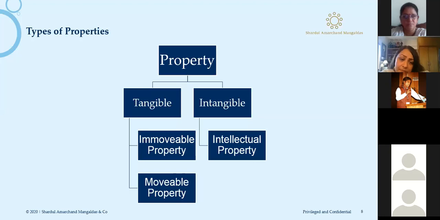So whenever we look at any bare act, any law, the best way to start with a law is the bare act, and just making sure you go through it in detail. In fact, for all the young lawyers that I meet, I always encourage them to have read at least some of the most essential laws that are there. And there are roughly 12 to 15 laws which are absolutely essential for any lawyer to read, and all of those laws have to be read by you through the bare act. Now you will ask me, how do I know which laws? Of course, that is something your teachers can guide.